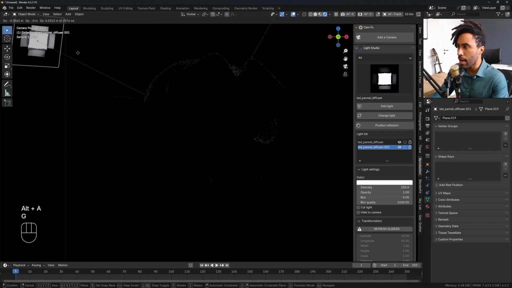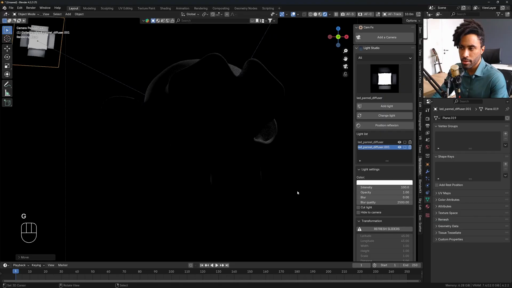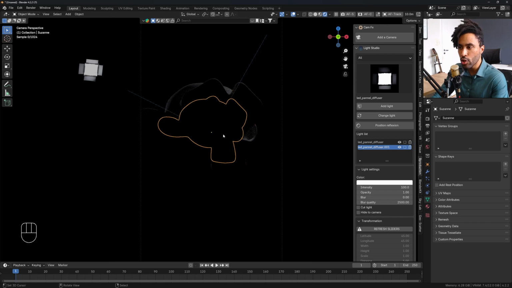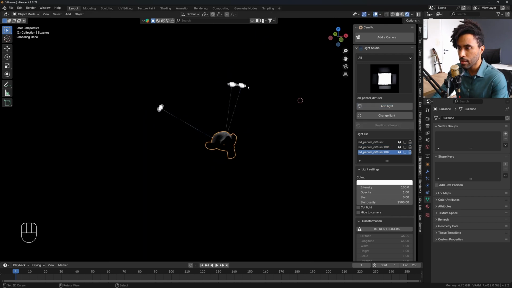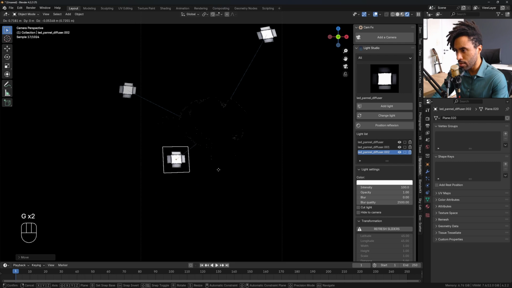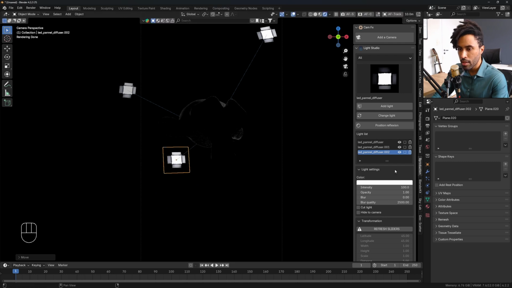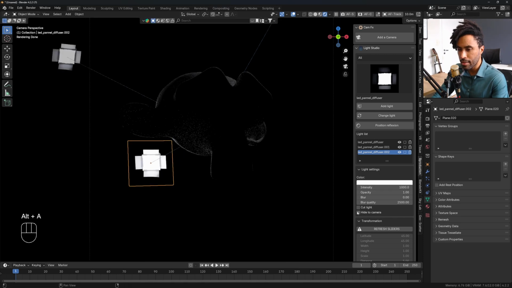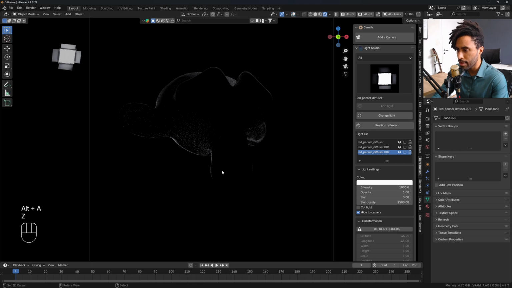So let's continue. I can see most of the top part of my monkey, but the lower part is completely invisible. So let's add another light. I'll add this one here. Let's take it and put it below here, somewhere around here, behind the monkey. We can increase the intensity if you want. And now I will hide this light, clicking this button here in the add-on, just to make things a little bit easier to see.